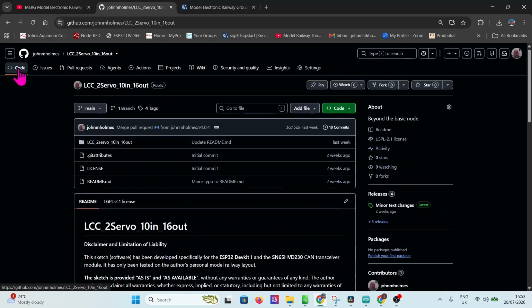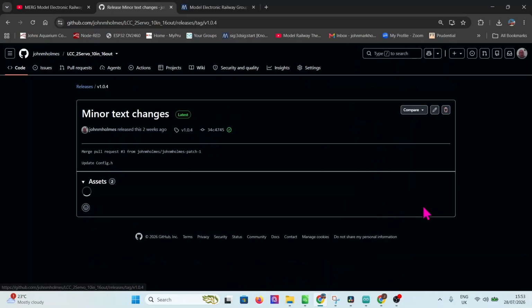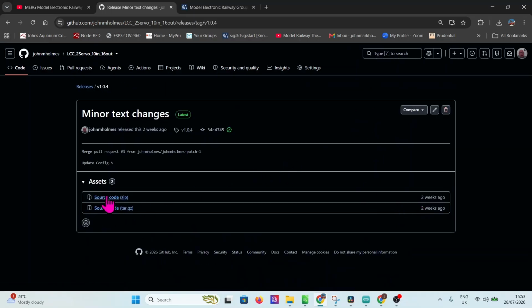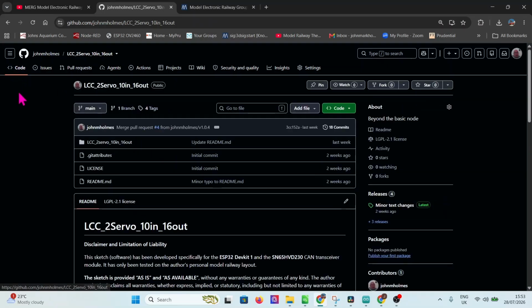To get hold of the code, what I suggest you do, rather than using the green button here, is go to the releases, and this ensures you get the latest release that I've done rather than something that I may be working on. And then if you click here, it opens this, and you can choose whether you want a zip file or a tar file. So that's how I'd recommend you get hold of the software. Obviously you will need the OpenLCB single thread library as well. This has all been documented before, but I can go over that if people wish.